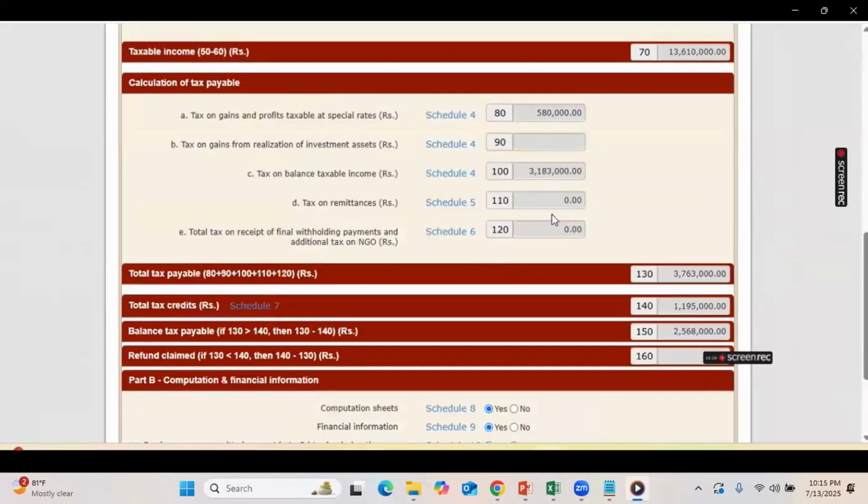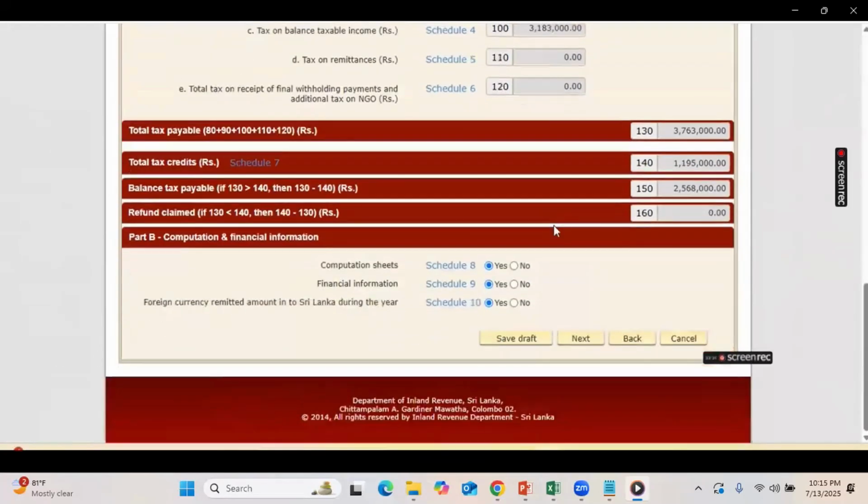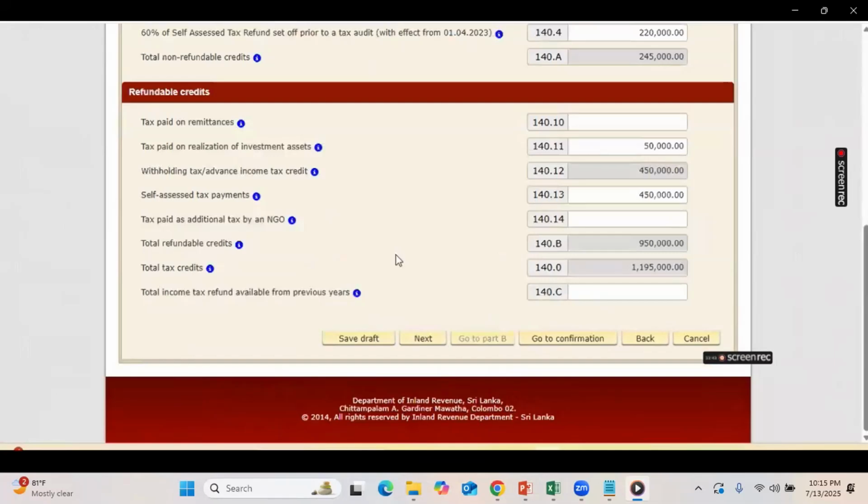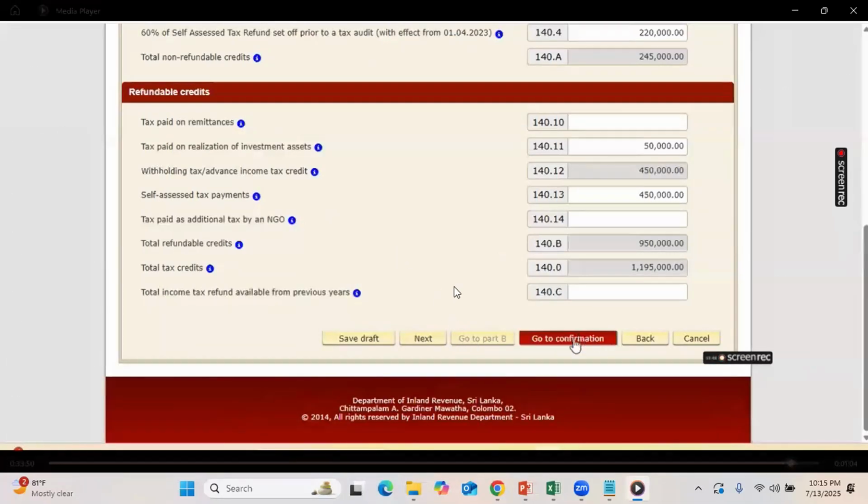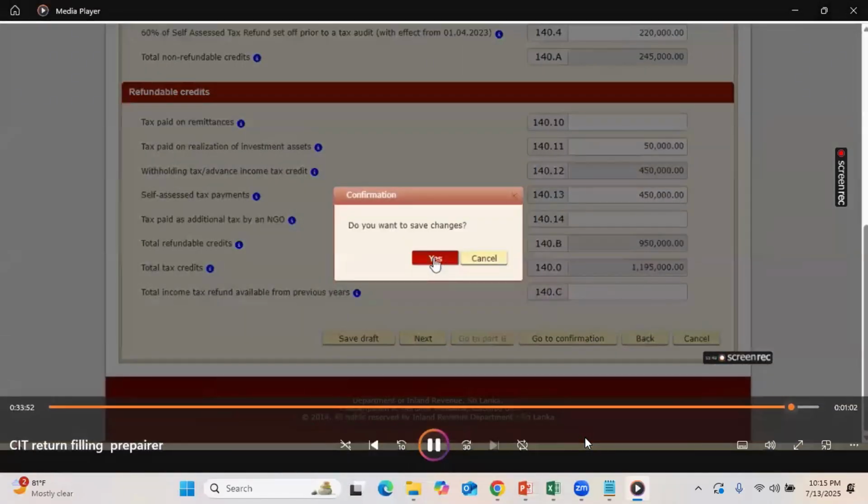So now you can see the balance tax payable amount has been computed, right? So we say no at the moment, right? Since we say no for the schedule 8 and 9 and 10, go to part B has been disabled, right?